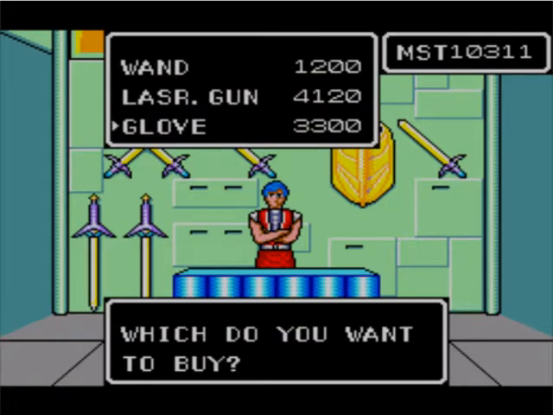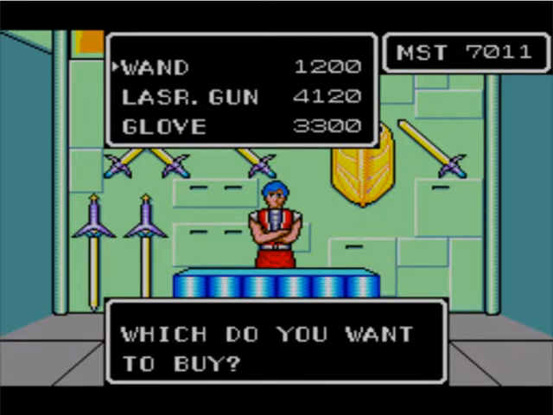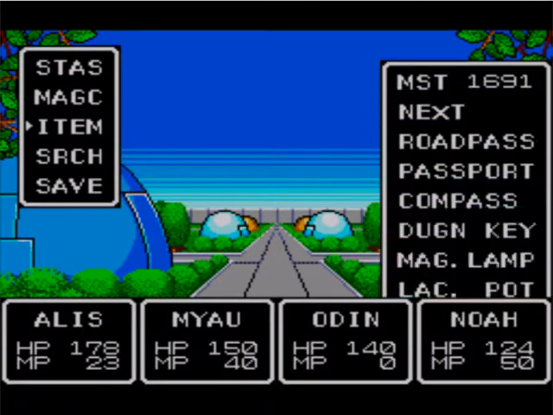We do want to buy Mayao's one and only shield-type weapon, which is the glove. So, yes, we would like to buy something else. We will buy the wand. And yes, we will buy the laser gun, which is much better than the heat gun. So, Noah's going to have his maximum items. The wand is the best weapon.